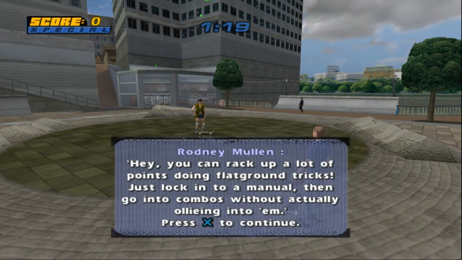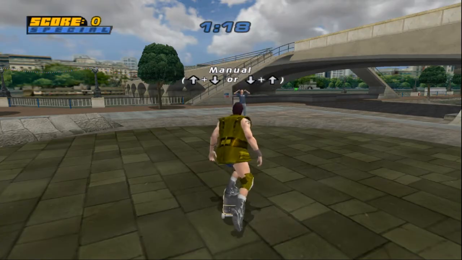You can rack up a lot of points doing flat ground tricks. Just lock into a manual, then go into combos without actually bailing out of them. He's teaching us how to manual.